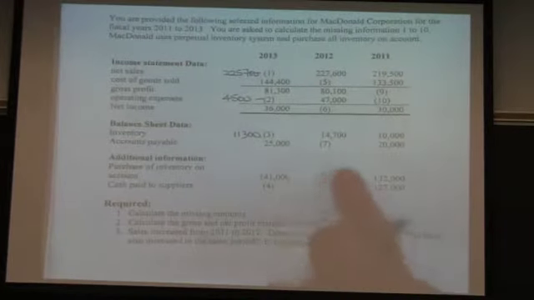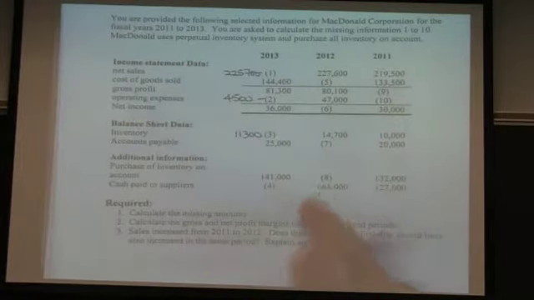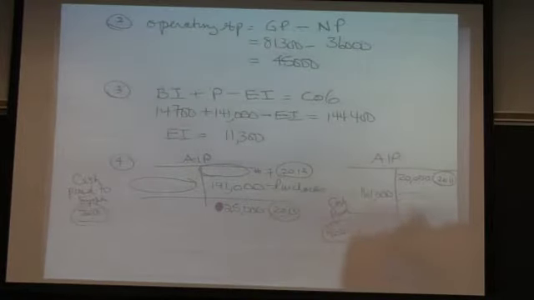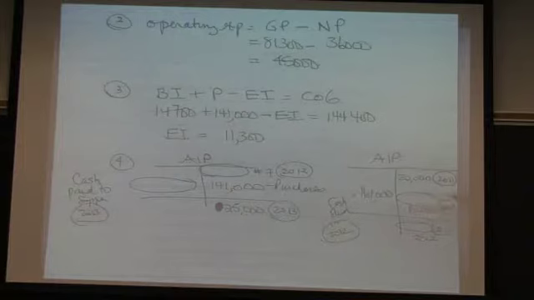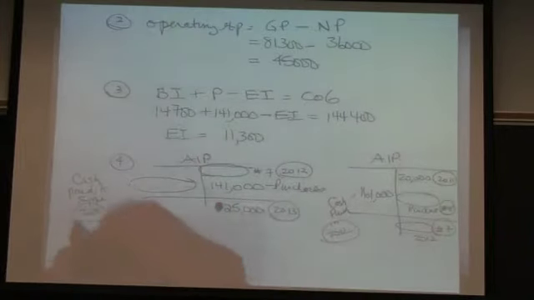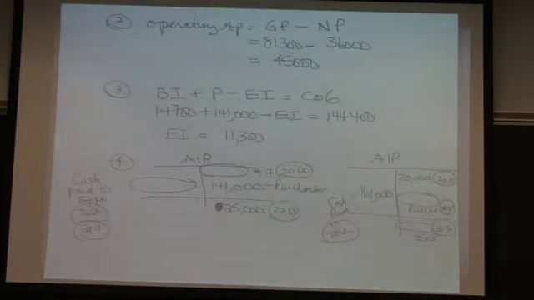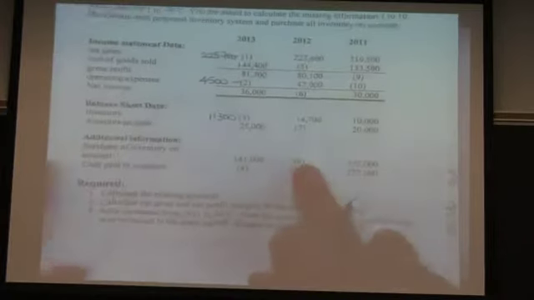Do we have the purchases, number 8? We don't have the purchase, right? So this is number 8. So far we've got number 8, number 7, so we need to solve number 8. By solving number 8, we can get number 7. By solving number 7, we can get cash paid to supplier, number 4. So we need to solve number 8. So number 8 is purchases.